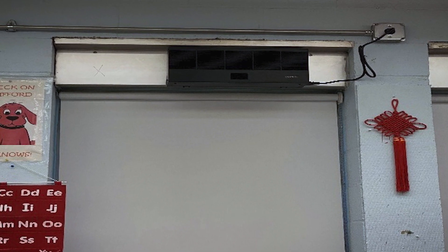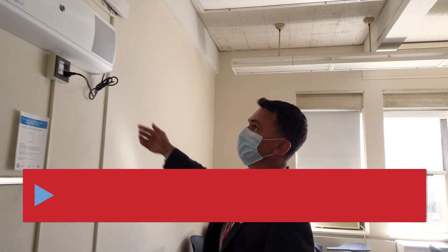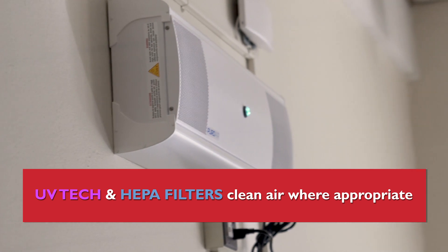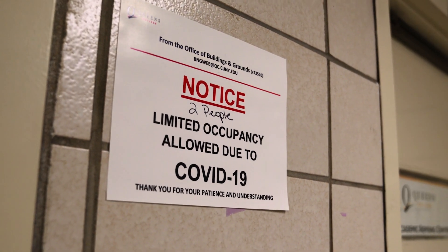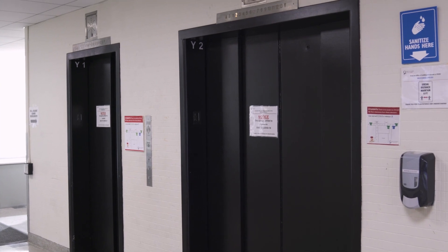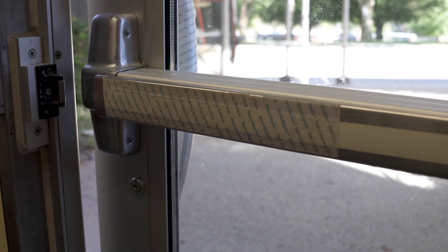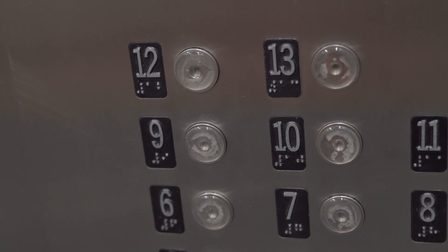Our facilities teams will continue to deploy enhancements to air quality throughout the interior of our campus buildings. We are deploying ultraviolet or UV technology as well as HEPA technology. Maximum permitted occupancy for interior spaces will continue to be revised per COVID-19 guidelines. Additionally, we have invested in surface disinfection materials which we installed on hard-touch surfaces such as door handles and elevator buttons.